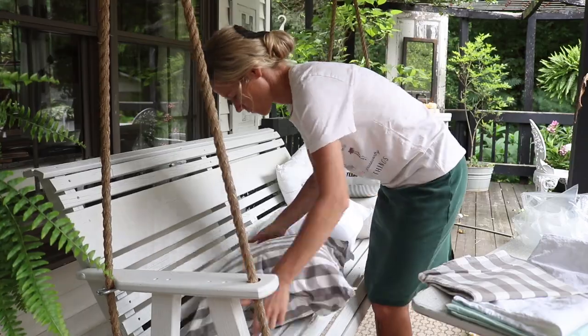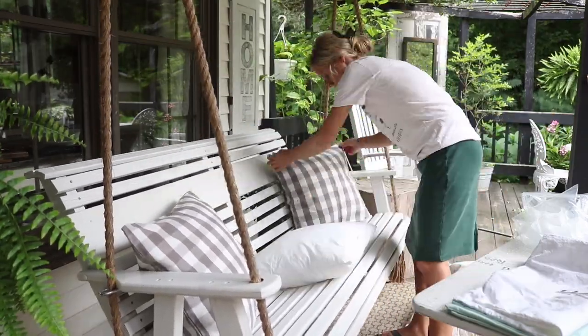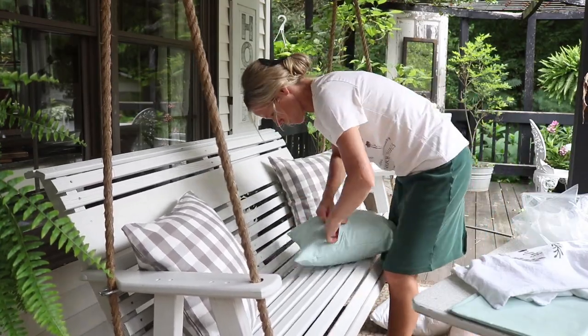The checkered pillow covers are from IKEA from several years ago. The inserts are just pillows that I had around here that weren't being used. Some of them are even old outdoor ones.